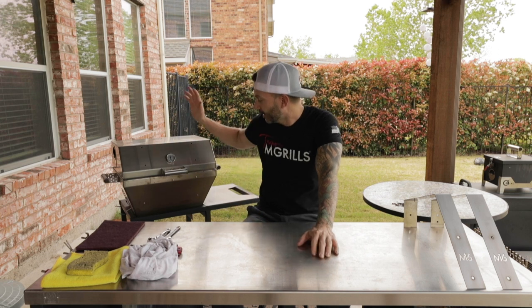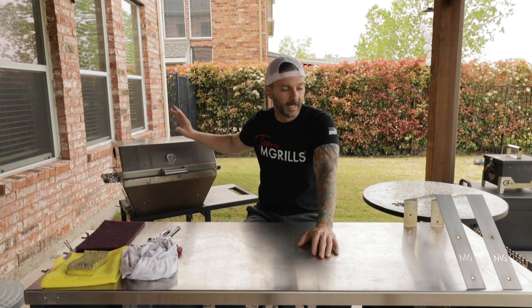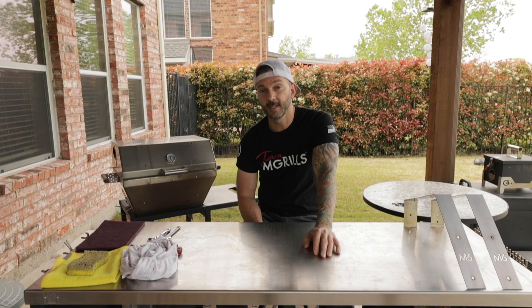We are gonna take apart our stainless steel M16s. We're gonna talk about this grill for a minute, and then we are going to completely strip them down, refinish them, and make them look brand new again. A really awesome benefit of having a stainless steel grill. So we're gonna show you how to do it. So yeah, stay tuned.